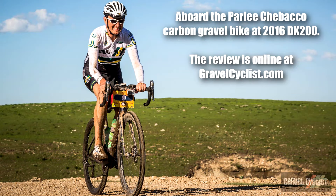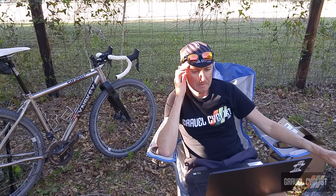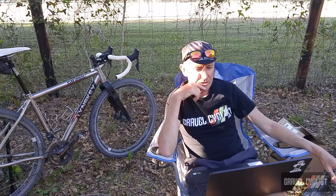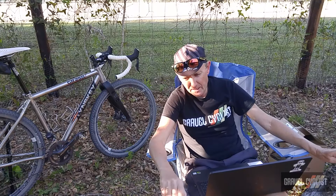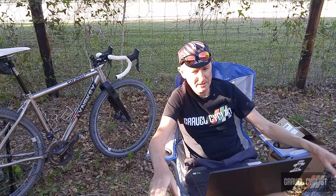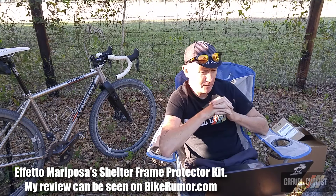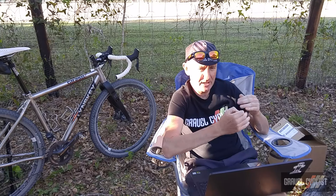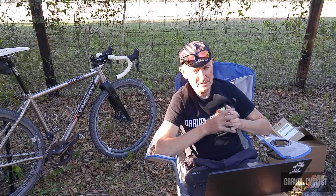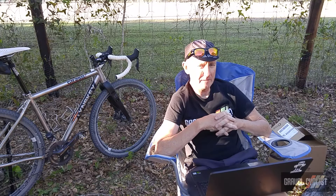I did race last year's Dirty Kanza on a Pali Chebacca frame. The frame was fantastic — there was no damage from rock strikes, but it did take a lot of rock hits. My advice if you're going to run a carbon bike: obviously the lightweight factor is a big thing to consider — you'll drop maybe a pound off the bike easily just in the frame alone. But I recommend you look at protecting the frame. I did a review for my friends at BikerMelt for this product — it's basically a clear Mylar adhesive that sticks to the underside of the down tube and along key points such as the chain stays and cable rub points. That will go a long way to protecting your frame from big impacts.